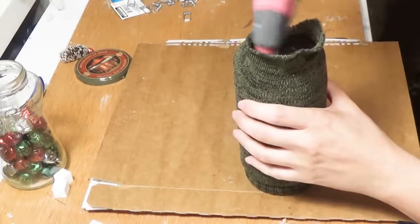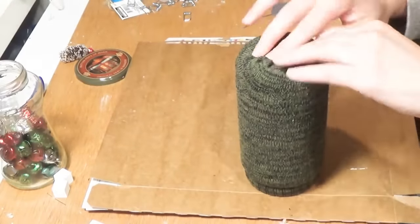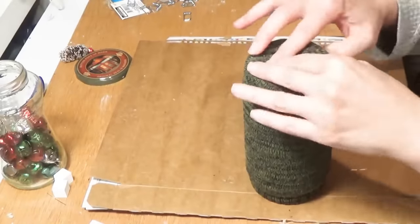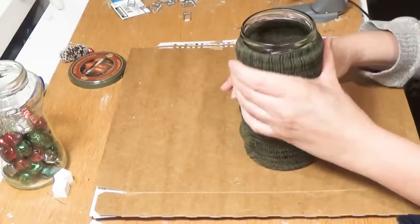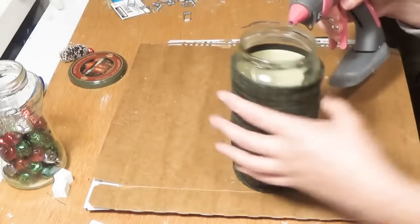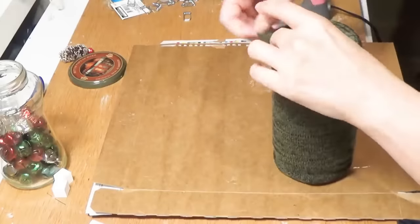Try to not put too much glue at the bottom because the jar can be rocky then. So I just made sure I made it as flat as I could, and then it was fine. There you go. And now I want to put a little hot glue at the top to make sure the top of the sock stays in place. So I just pulled that all the way down, and I just did a thin line right around the rim of the jar and just pulled up the sock.